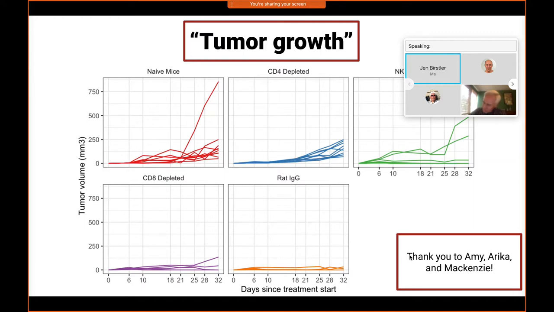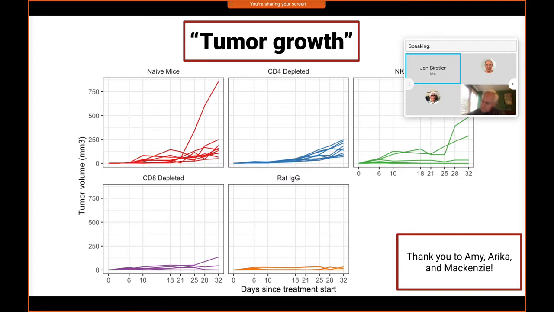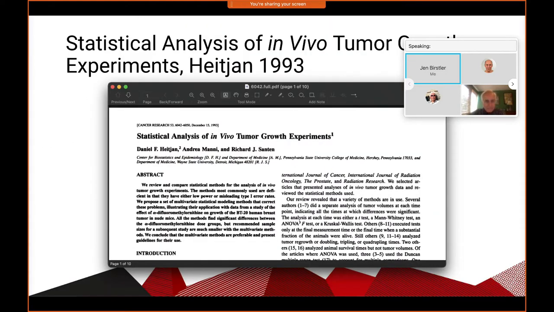When I'm talking about tumor growth, I'm talking about data that kind of looks like this — thanks to Amy, Erica, and Mackenzie for working on this project. You measure the tumor over time, typically two dimensions, and you approximate the volume based on a very simple formula. The general design is a randomized trial — you randomize the mice, they get separated into different groups. There's a paper from 1993 that a lot of people look to for comparing different methods in tumor volume, but it's from 1993, so it's quite outdated.